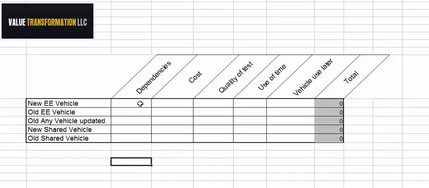Okay, so for dependencies, if the EE group has the parts, the vehicle, whenever the parts come in, they're ready for test. So that's perfect control of the schedule. Doesn't matter if the software is late because the vehicle is still there static, ready for the test whenever the test is ready to be conducted, which is whenever the parts are available. We have old EE vehicle. Well, that's still contained, the EE department would still hold on to the vehicle. Therefore, the dependencies are met. That's another static vehicle. The vehicle is available whenever the test needs to be conducted.